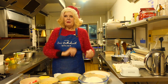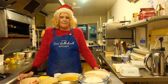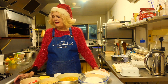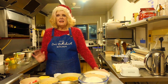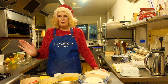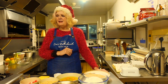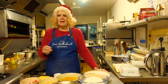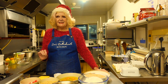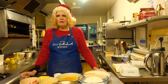I really want to make this Christmas cake because it's going to be a big long slog, because I'm not just making the cake, I want to make the marzipan tomorrow and make the icing. So this is going to be the whole thing from beginning to end, making the whole cake with the marzipan and the icing, and I might even make the little decorative people and trees to go on it. So hope you like it. Anyway, let's crack on, shall we?